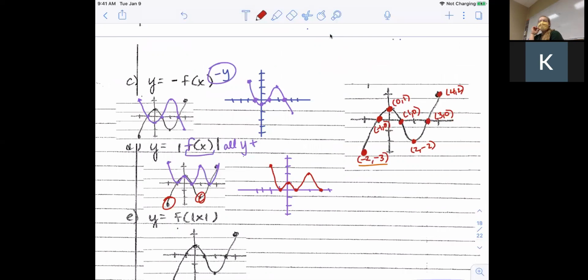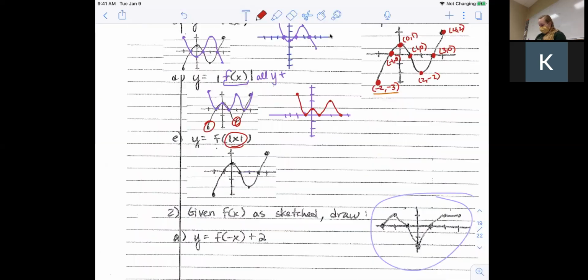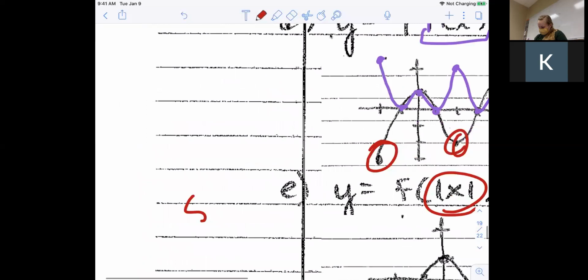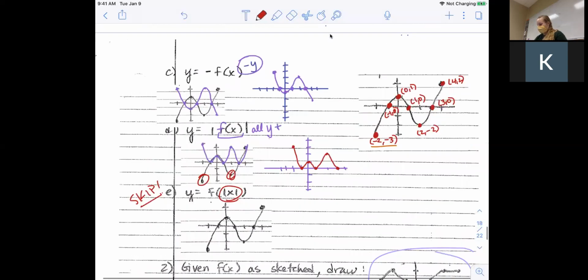All right, I'm gonna be completely transparent with you. I didn't research well enough on what happens if only the x is absolute value, so we're just gonna skip that for right now. Just skip that letter. I think I know what it means, but I don't want to have to come in on Monday and be like, all right, everything I said was wrong. So I'm just not going to say anything. And we will move on to the next picture. Is that right? Yep, so skip letter E, we'll come back. Skip. Don't like exit it out, just don't write anything.